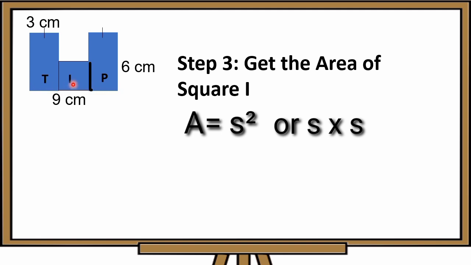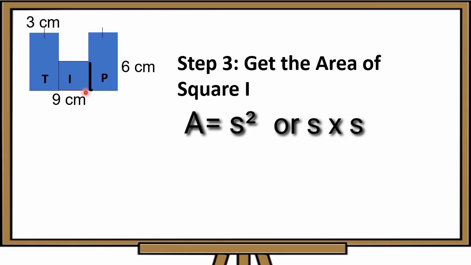Okay, so paano nating malalaman kung ilan ang measurement ng portion na to? So, kung titignan natin, ang ating rectangle ay may 3 centimeters. So, ibig sabihin, dito sa baba ay 3 centimeters din. Same with rectangle P, 3 centimeters din yung nandito niya sa baba. So, 3 plus 3 is equals to 6. Ibig sabihin, ima-minus natin dito sa 9, si 6. 9 minus 6 is equals 3. So, therefore, ang measurement nito ay 3 centimeters.